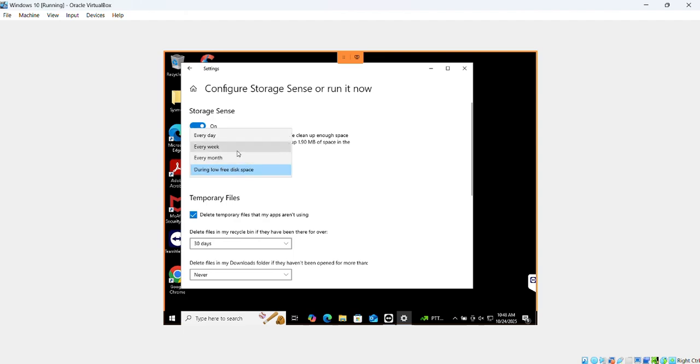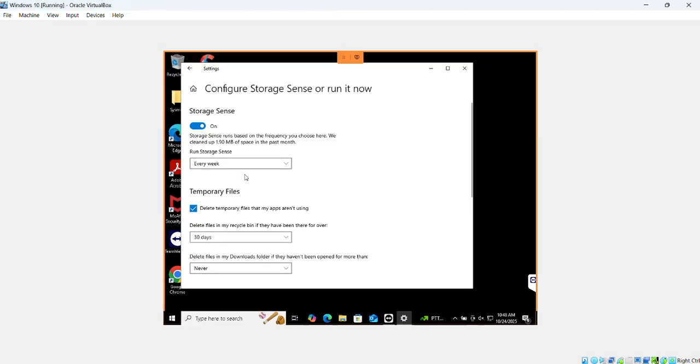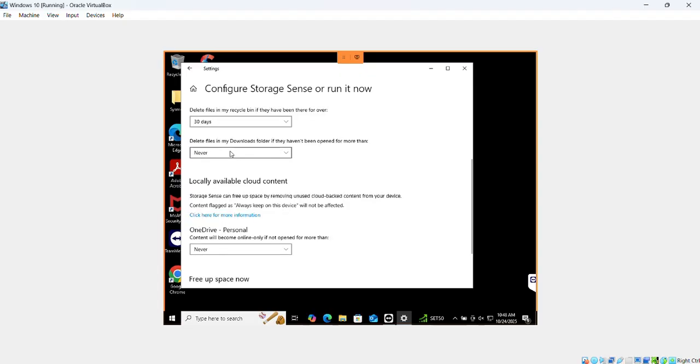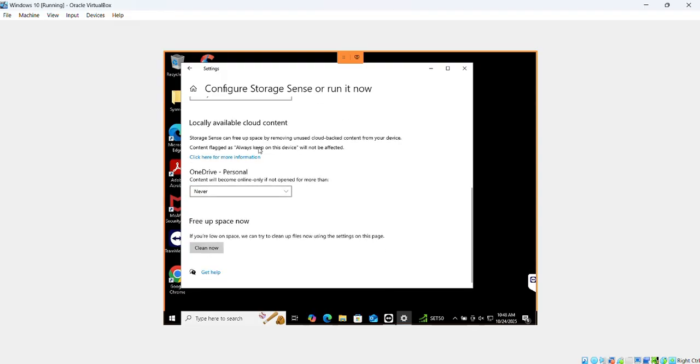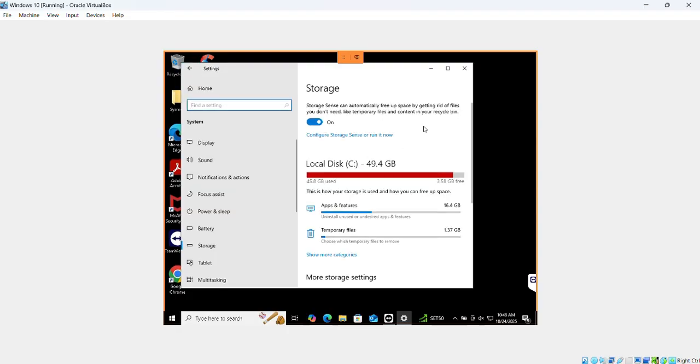And then we're going to set it to every week. Delete files in my downloads every 30 days. So this will make sure that your device is freeing up space on a regular basis.